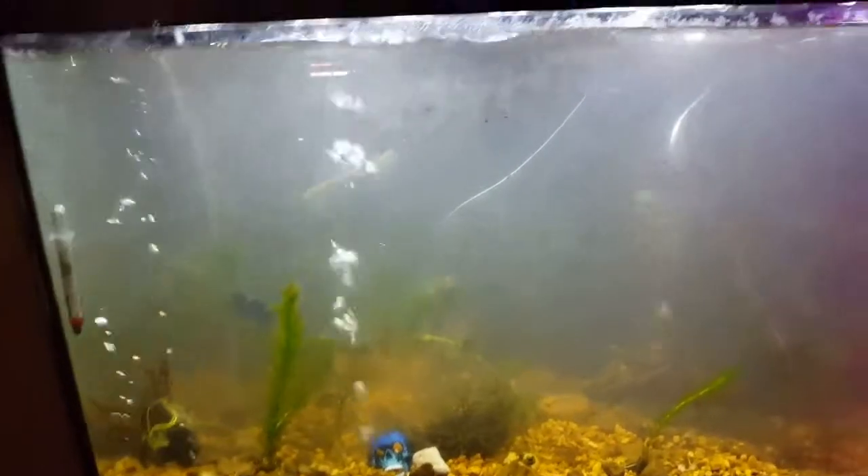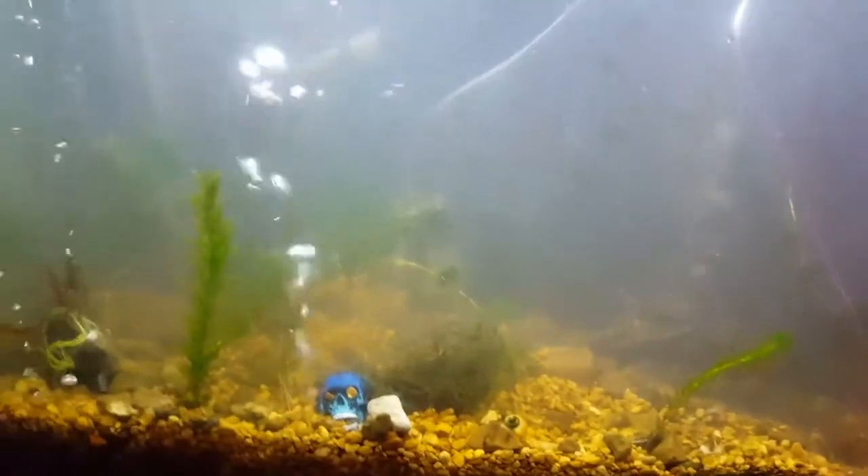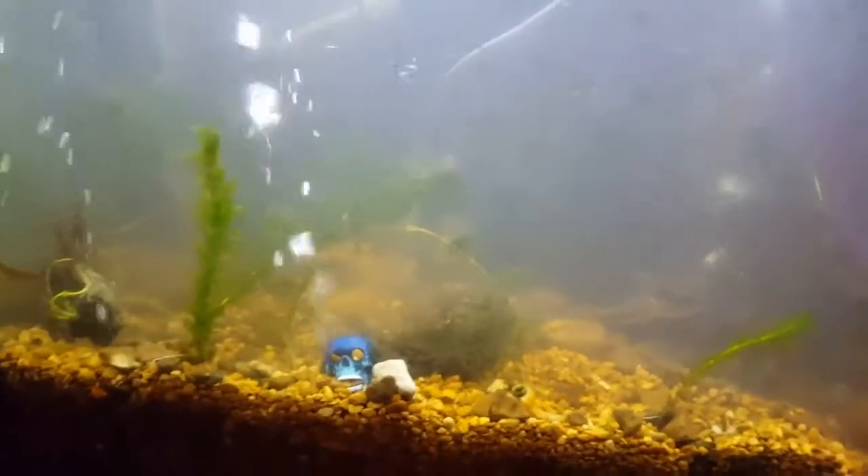This is Dan's LED test. On this side I have the standard white LED, which is sufficient for growing aquarium plants, but on this side I have the full spectrum LED grow light, with a couple little fish swimming around. I'm going to see the difference. I just put these in there so it's kind of unfair — they look pathetic right now, but they'll position themselves in about a day or two.